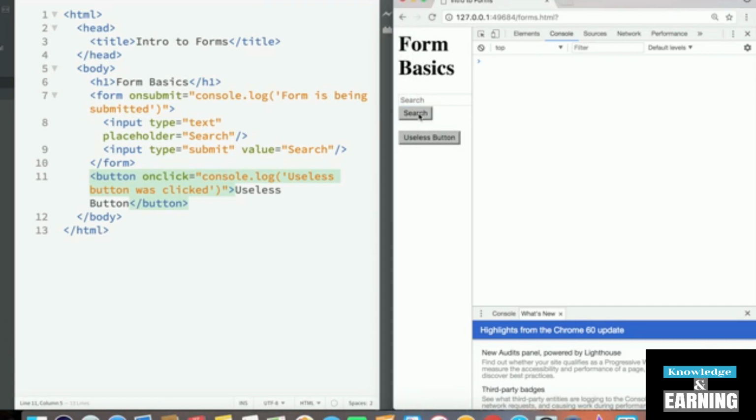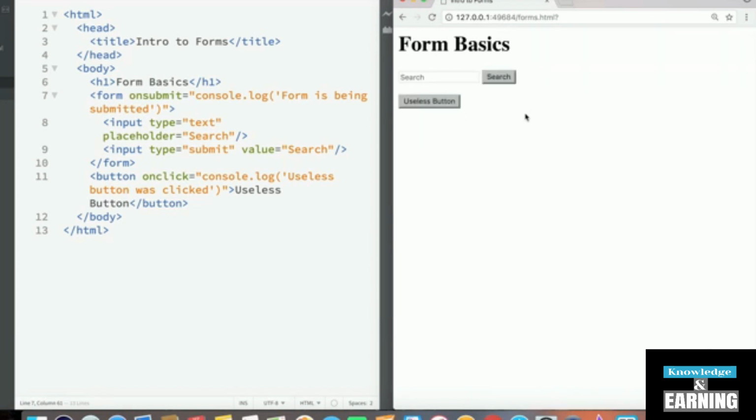So when I press search, it doesn't really do anything, because the default behavior of a form is to reload the page every time the form is submitted. So we're going to change our code slightly, and instead of having this be a console log form is being submitted, we're going to make it an alert.